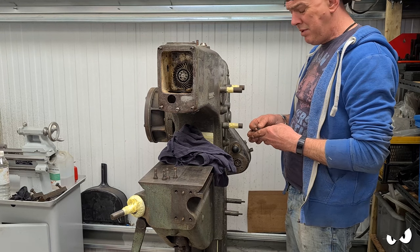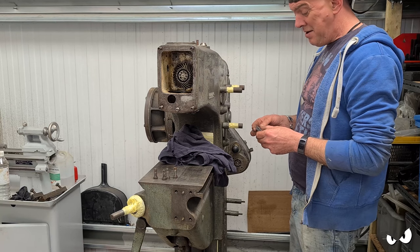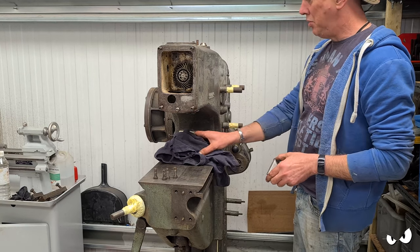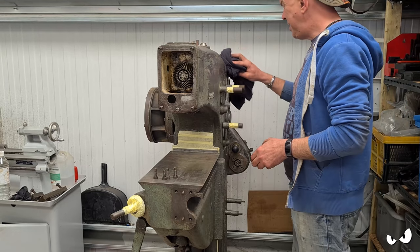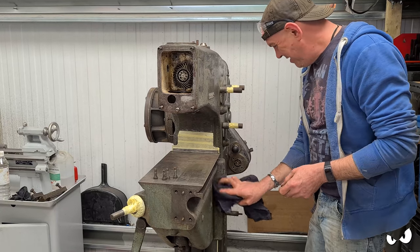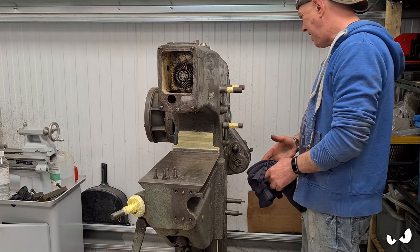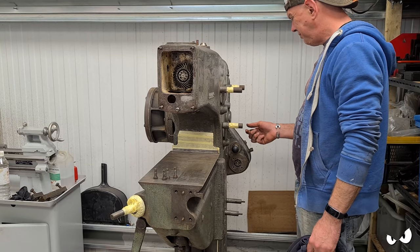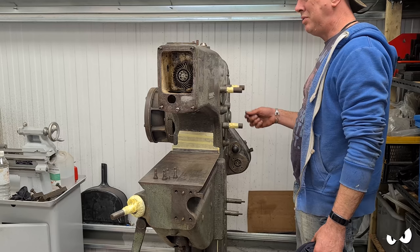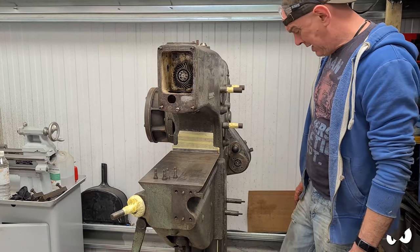For a couple of very good reasons. One, this is rough. It's a casting. And I'm not smoothing it all out to get a showroom shine. And two, I'm doing it with a brush. Most of these nuts and bolts and stuff are just going to get painted over. I don't really care. Unless I have to service it, then they'll come off. And if I have to, I'll just slap another coat of paint on it. It's going to be a working machine, end of the day.